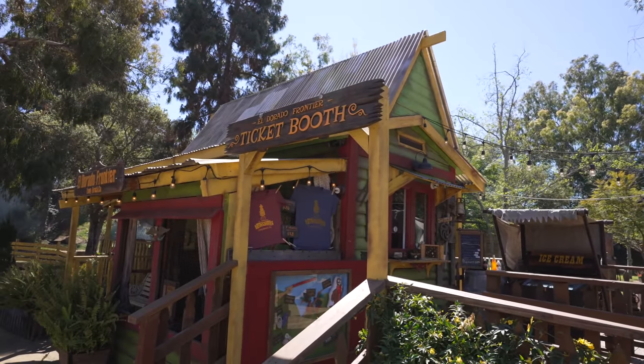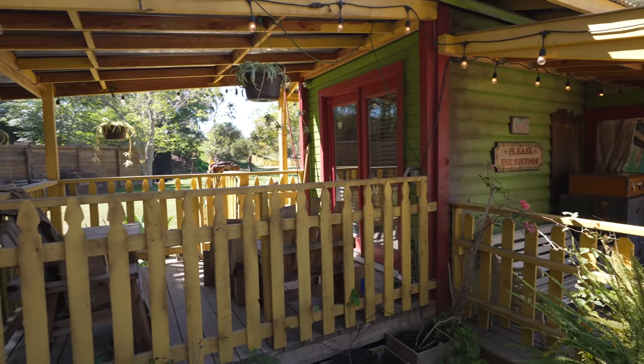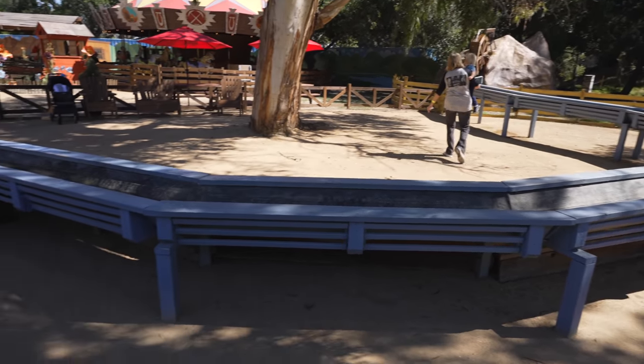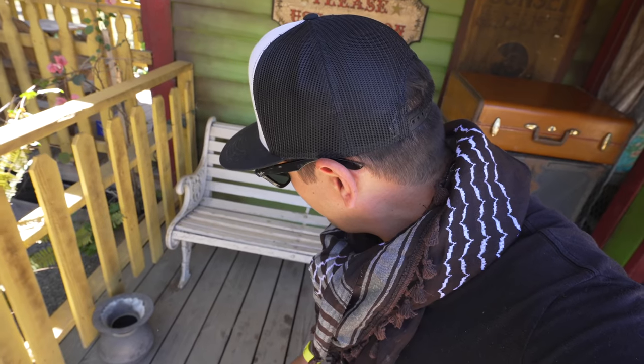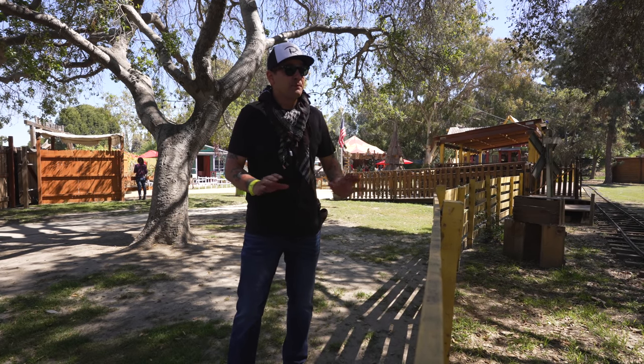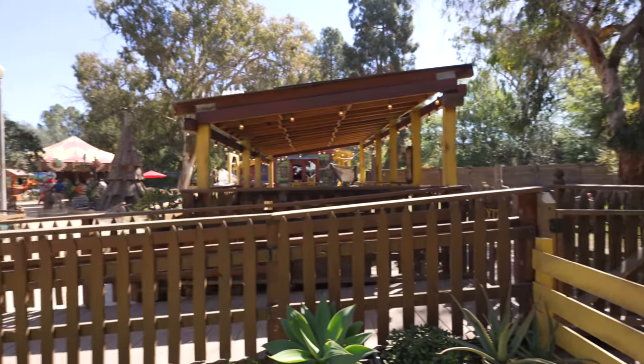This is incredible. It's a very small space. I could literally throw a baseball from one end of it to another, and I have pretty weak arms. But the attention to detail, the art direction, the style and substance of it all is absolutely incredible. Everything from the paint choices to the wacky wooden construction to the historical details like this platoon here. Dude, I knew what I was coming down here to see, and I'm still absolutely blown away. This is one of the cutest, most epic DIY little attractions I have ever laid my eyes on, and they're still building it.